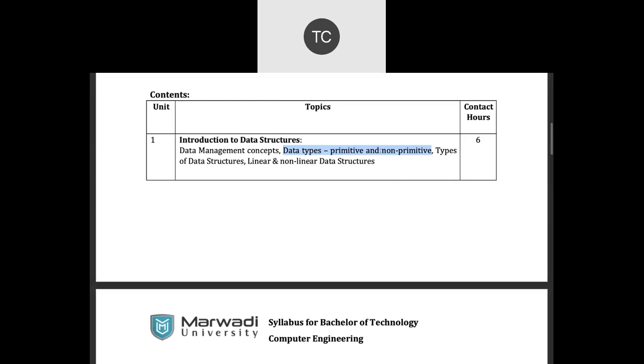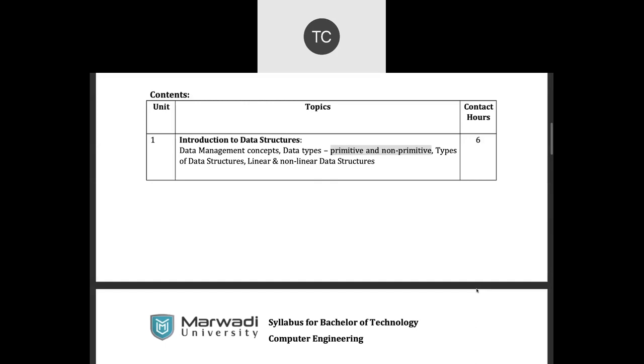We'll see this once we start the course, but as I believe you have already gone through this, if something is in your mind, quickly write it in the chat box. What is a primitive and non-primitive data type? No idea? Okay.